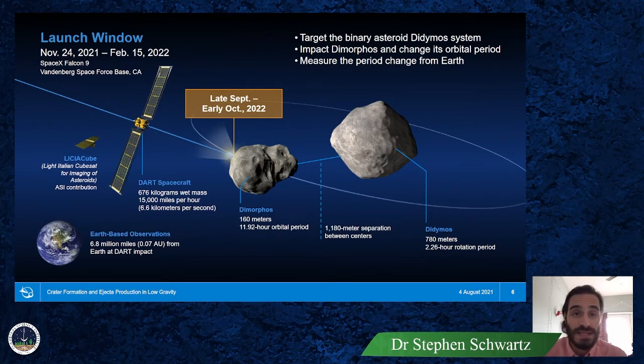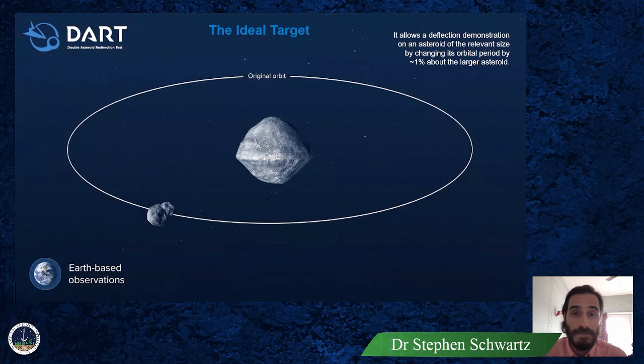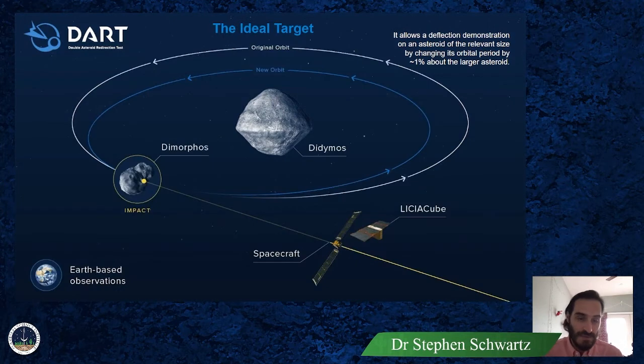And so next slide, this is a schematic of the concept. So you could imagine the original orbit of the binary. And then the next slide shows what we intend to do when we impact it. We try to impact it head on, and it'll decay its orbit and come into a new orbit. And this is what we're going to try to detect.